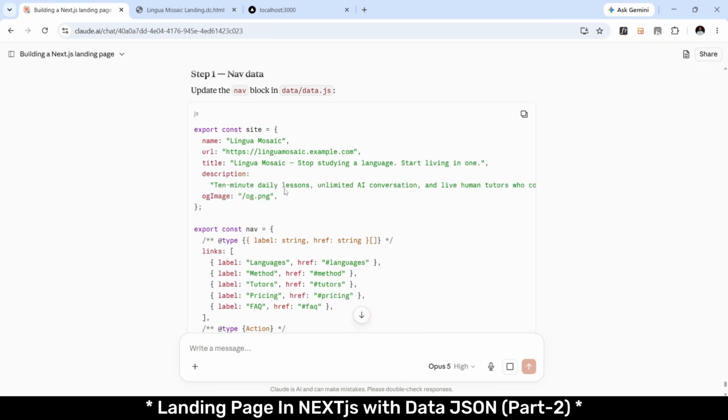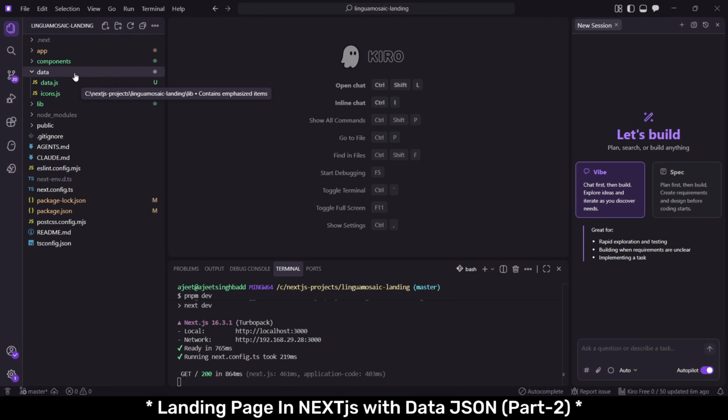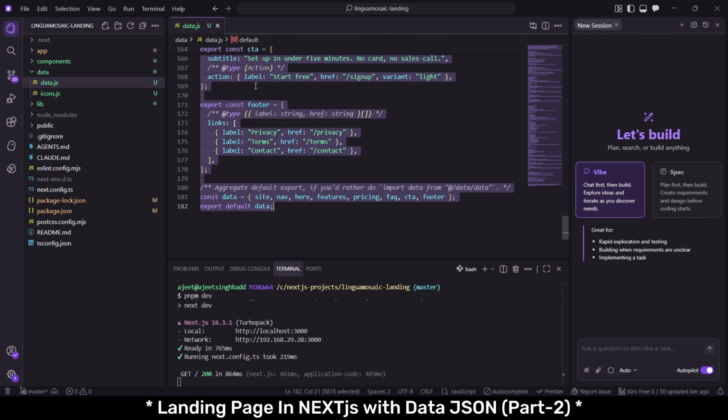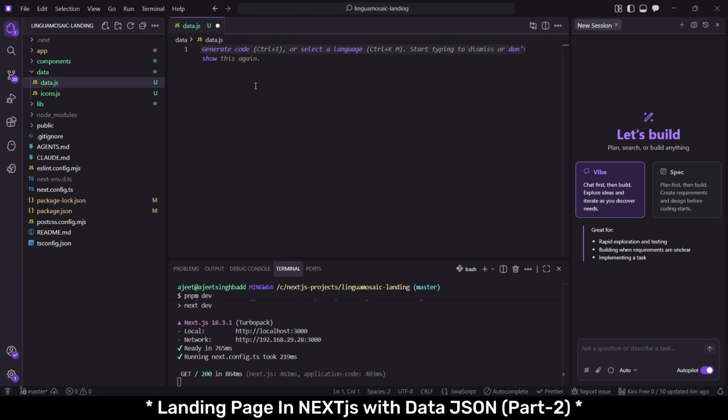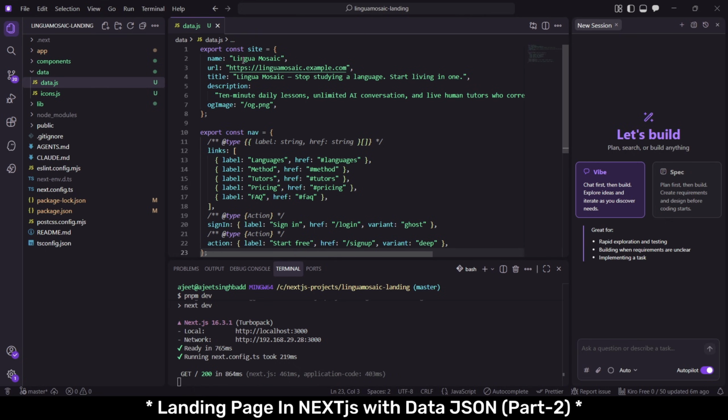So in the data file, we need to define these. So let me just copy that, go back to our data. If you remember that we have already created all the files and added some text to that. But we are going to create a step-by-step version. So let me just delete everything we have created earlier and start from fresh. Okay, so in the data file, I have deleted everything and now I just use this.